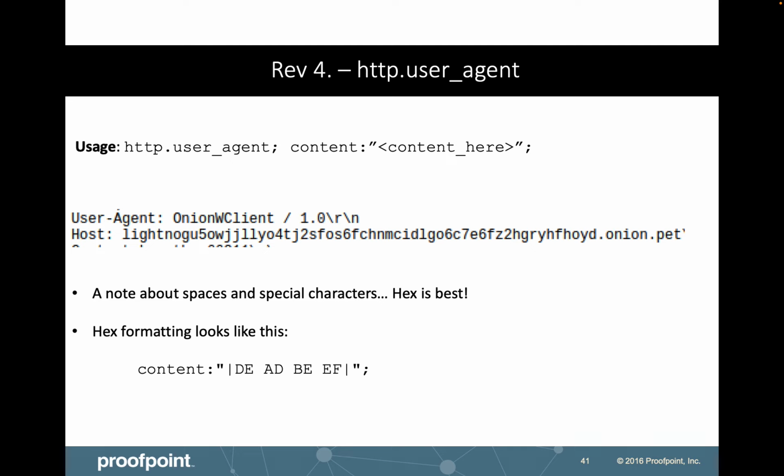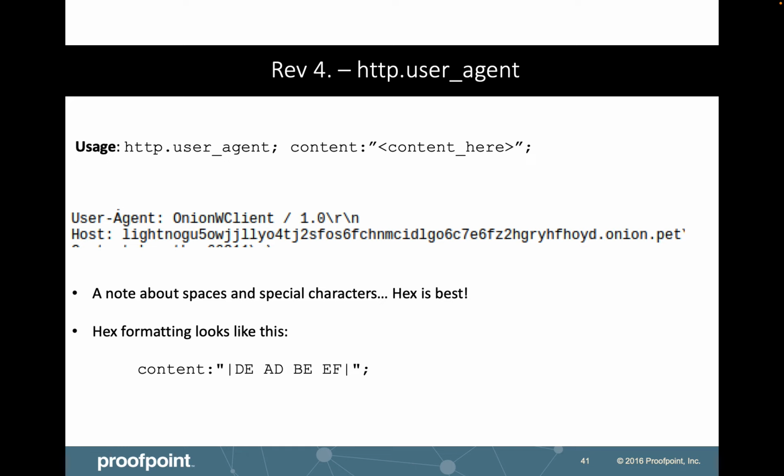And so, like we talked about hex, sometimes you'll see weird stuff, like maybe a user agent that included a hash in it, or a $, something that's interpreted as a special character by Suricata. Depending on how people deploy their rules, they'll have some automation that scans through the file, and if it sees a hash or something like that, it's going to break the automation that parses through all the rules. So what you want to do is use hex for special characters.